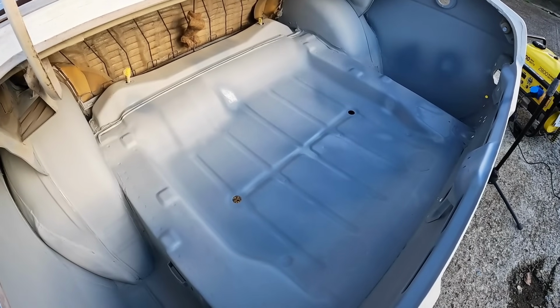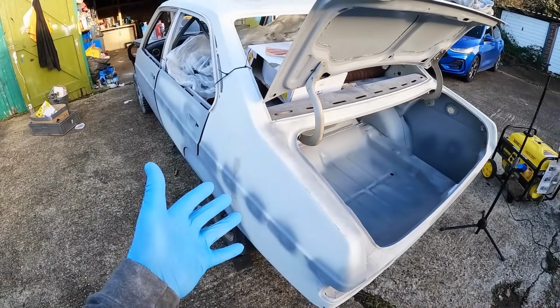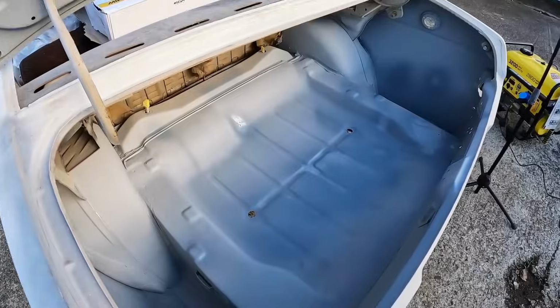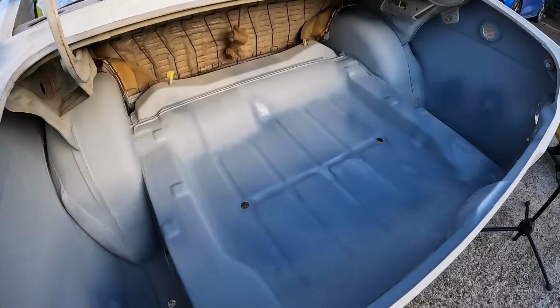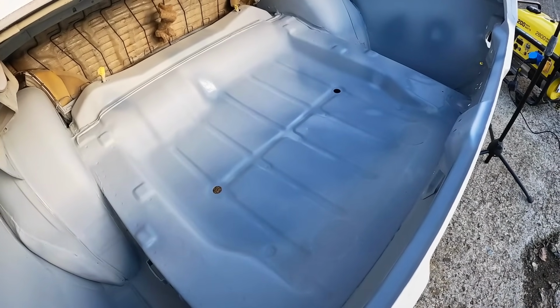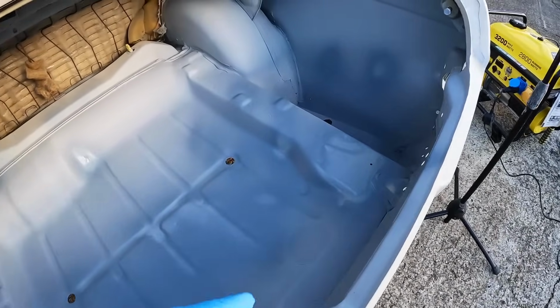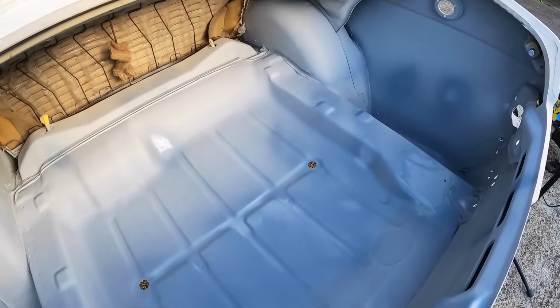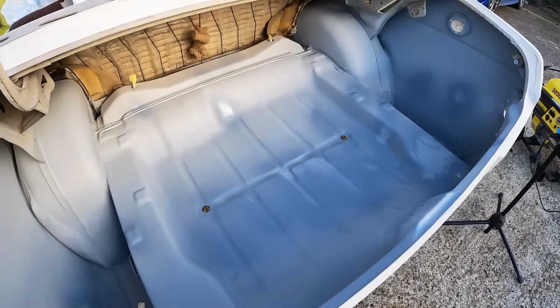Now, I'm sure a lot of people would say that I should wet and dry all this. You certainly would wet and dry the primer if you were doing it on the outside of the car, but Rob tells me that for in the boot, just a dry sand with that stuff is enough. And yeah, I'm pretty sure it's going to look okay. I did break through in quite a few places, as you would have just seen. I've put some epoxy primer back over those bits, which is obviously struggling to dry in these really cold conditions.